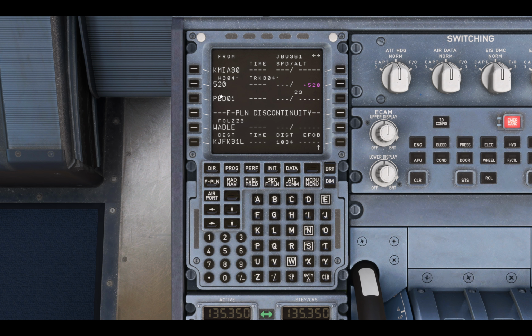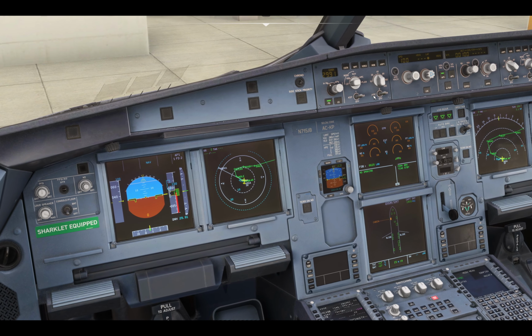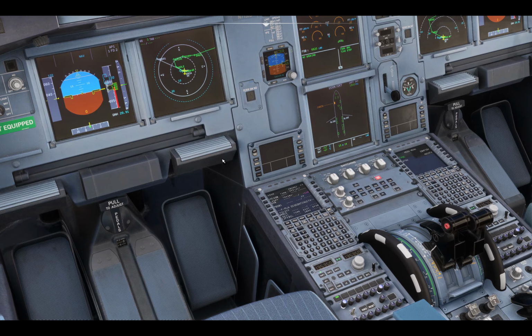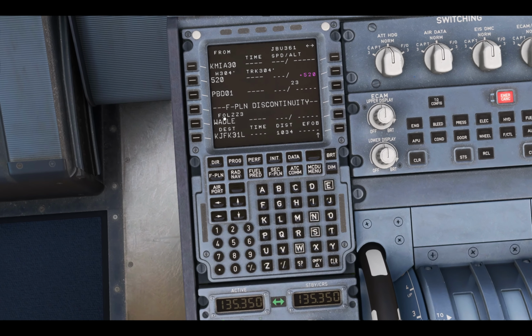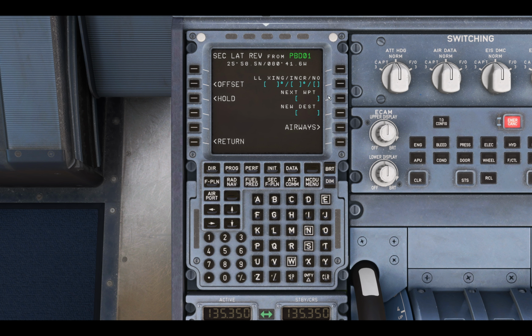MCDU is gonna generate a custom name for the waypoint that can be visualized on here as the white line, and then to hold in that position, we're gonna select and then hold.